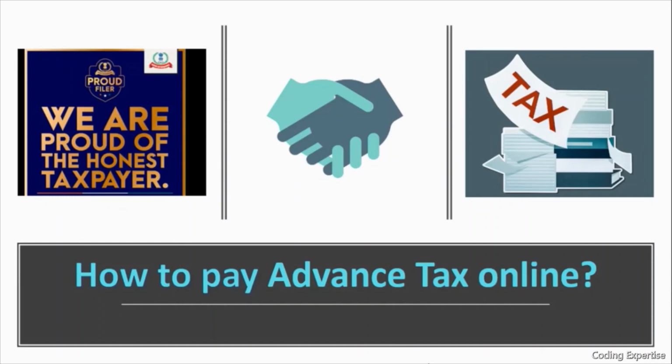Before we see that, let's understand the three basic things first. What is advance tax? Who is liable to pay advance tax? How can we pay that? Let me answer the questions one by one. Advance tax is nothing but an income tax paid in advance during the financial year instead of paying it at the end.